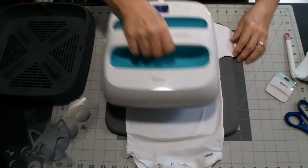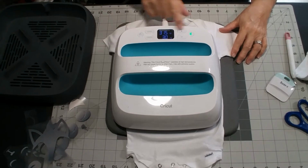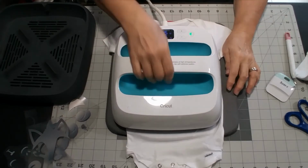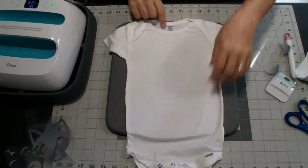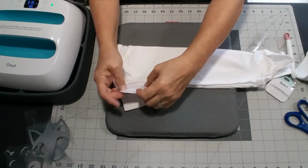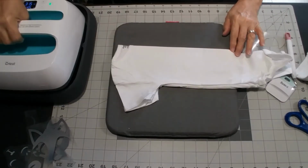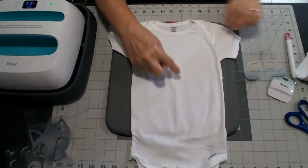All right, according to our heat guide, we want to go 315 for 45 seconds. So okay, there's our timer. So now let's get our placement. And what I want to do is get my exact halfway point. There's my middle line. It's that little crease.